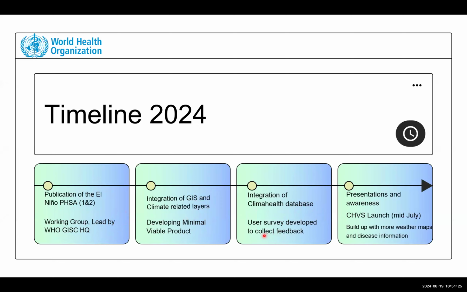We sent out a user survey, and hopefully we can also share within this group, such that we get feedback already from potential users in the field. So the current target is to have this launched mid-July. Again, it's ongoing work that we will build on, having presentations like this to raise awareness of what is available.